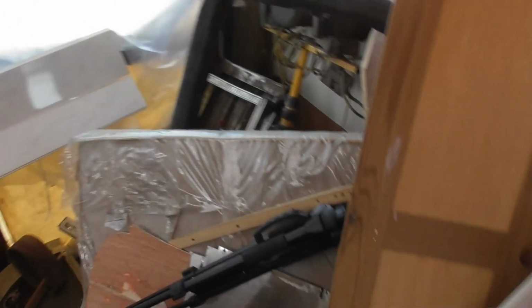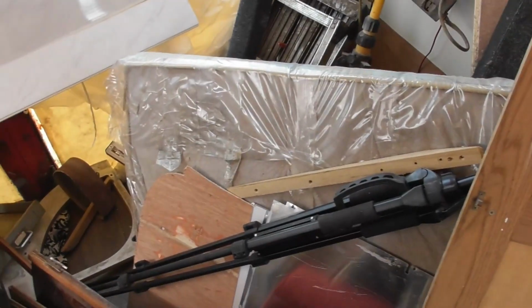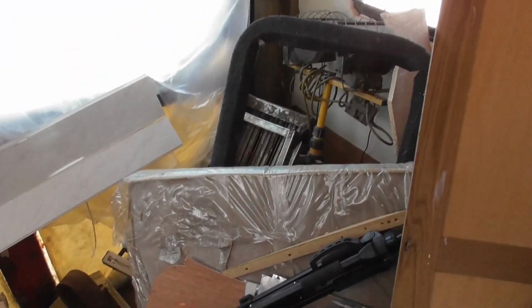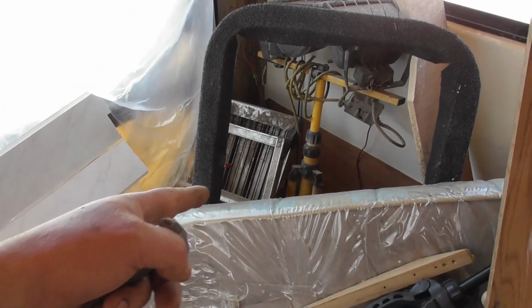So I'm thinking about putting a second tank down that side, but instead of it going under the tank, I'm thinking about having it on the outside. So instead of having the tank under the lorry where frost can freeze it, I'm thinking about putting it under the cupboard, because we're not having a slide out anymore on the back.